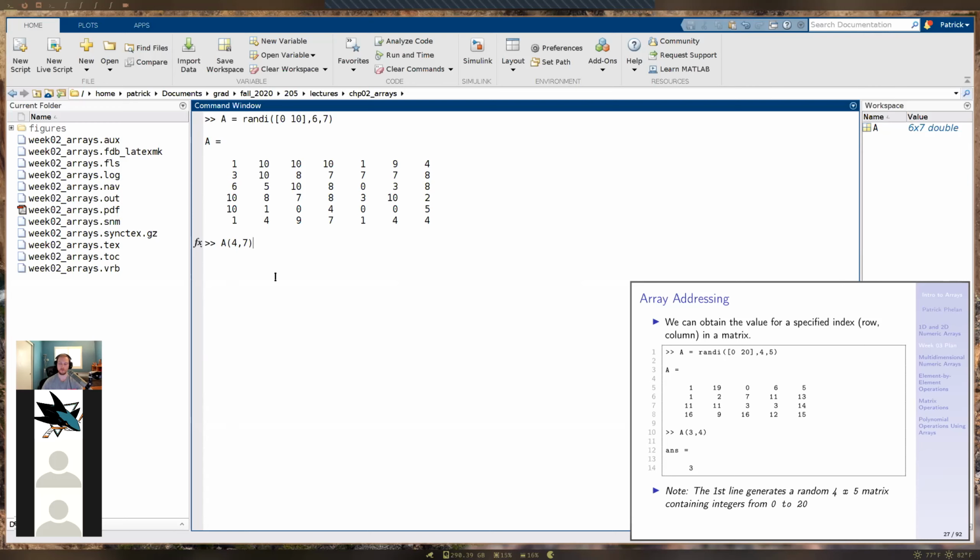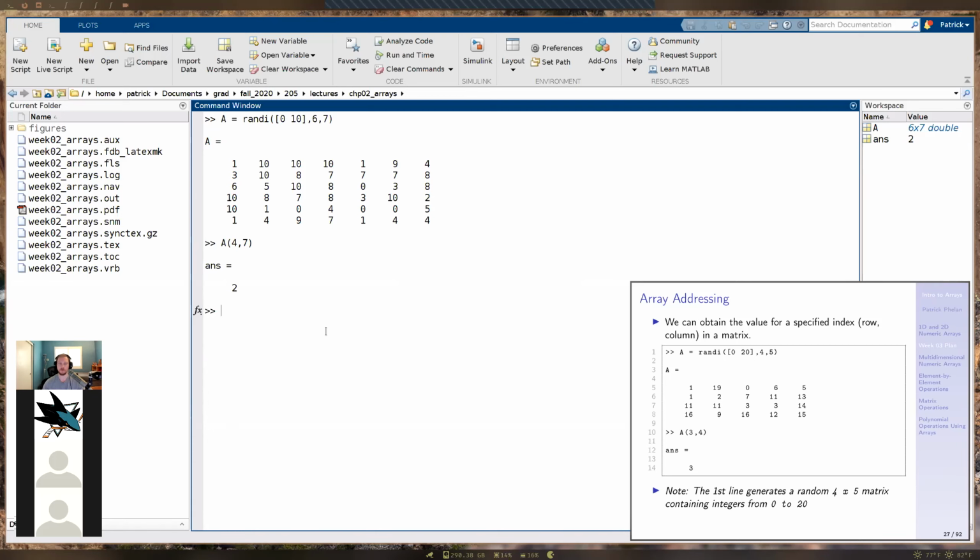Remember, for matrices, we use the convention M by N, which means rows by columns. So if I do A, 4, comma 7, then we have 1, 2, 3, 4. We're in the 4th row here, and then this 7th column, which is the last one right here, and we see our value, which is 2.